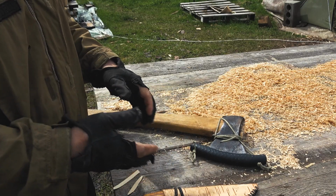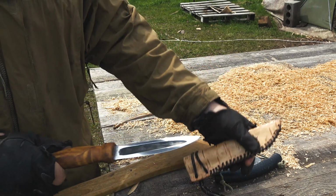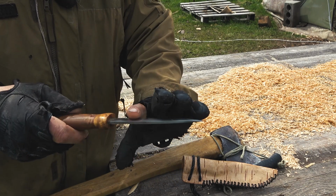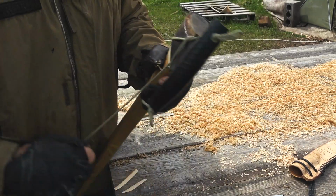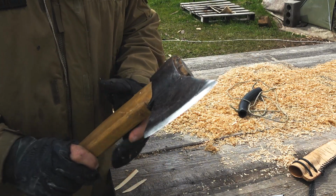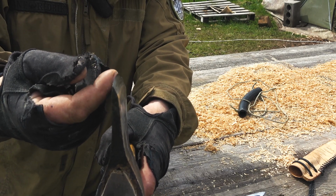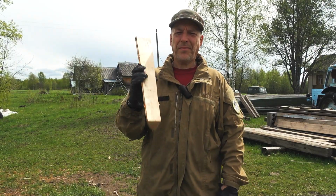So basically what we have here is an axe and a knife, and they have something in common. The sheath here I've made myself, the handle I also made myself, but this is what many of you guys call a Yakut knife. This is a Northern Siberian knife. It's completely flat on this side and curved, ellipse-shaped on the other side, and it's very, very sharp. Here we have a classic Siberian tribesman's axe, and it's also flat on this side and curved on the other side. It's curved here, it's sharp, and it's flat here. So instead of talking too much, let's make some dowels.